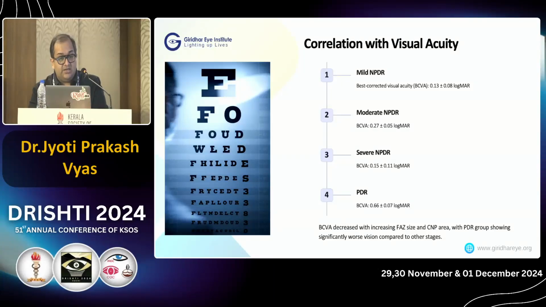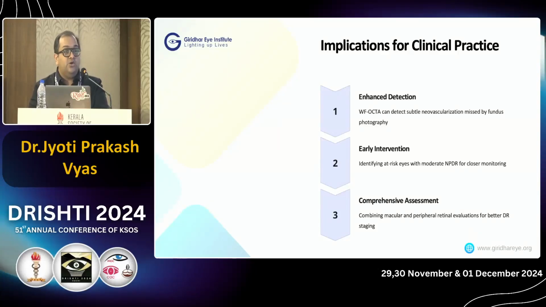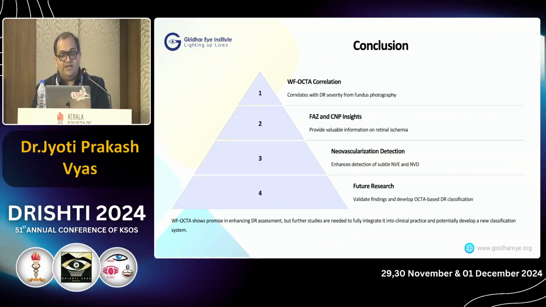Then correlation with visual acuity was also assessed, and the patients who showed an increase in the foveal avascular zone also had a significant drop in visual acuity as the disease progressed. So, implications for clinical practice: do you clinically use OCTA normally in a case of diabetic retinopathy? The answer would be a blank no, because clinically the judgment of diabetic retinopathy is based on your clinical judgment, how you look at the fundus and how the presentation is. But this adds to your knowledge, and as a non-invasive tool it helps you understand the disease faster, and your intervention can be planned earlier as compared to waiting for the lesion to develop completely.